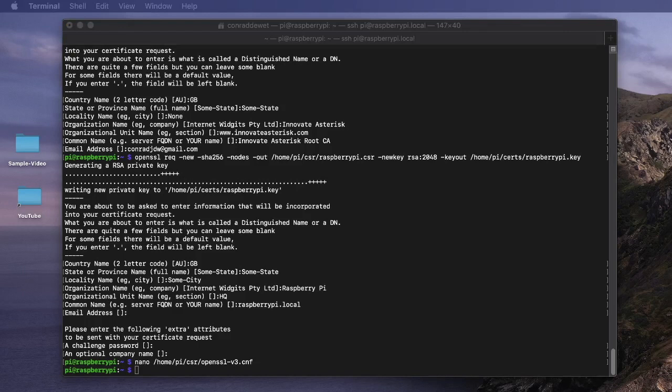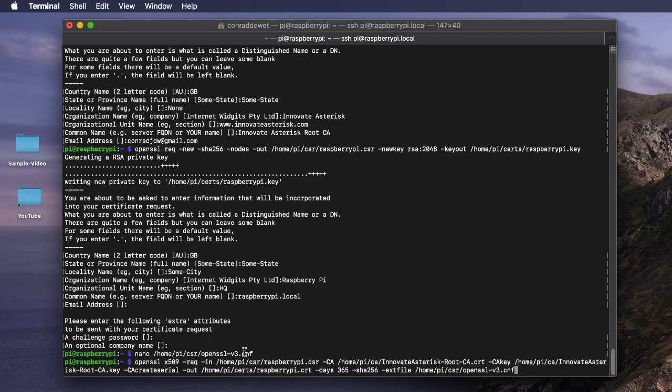Okay, and now I'm going to use all of those pieces of information and generate a certificate. Right, so let's have a look. I've got my certificate signing request, which has all that information which I entered, like for example location, URLs and things like that over there. My CA, my certificate authority. Okay, I've got my root CA key. So by the fact that we have a root CA key there, you'll see that we'll need to put in a password. And then I've got my output, which is my destination file. So that's what it's going to generate for me, and it takes in the version 3 configuration.